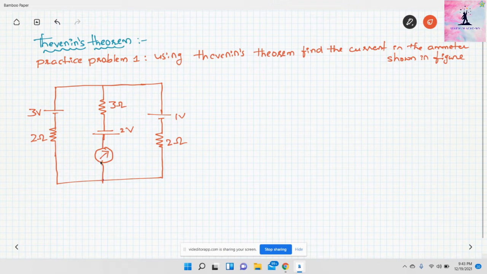First of all, what is Thevenin's theorem? What is the statement? Any complex circuit except the load is converted to a voltage source and a series resistor and is connected to a load. Now this entire circuit can be converted to a voltage source whose value is VThevenin and a series resistor whose value is RThevenin. Okay. This represents the Thevenin equivalent circuit.